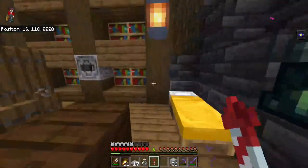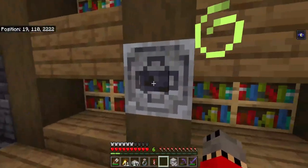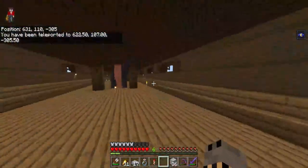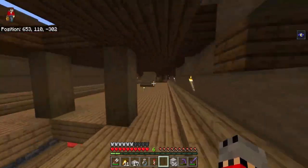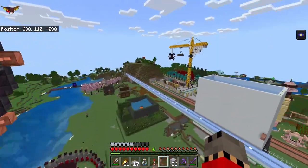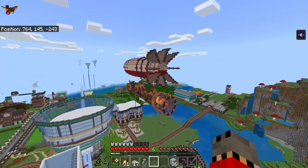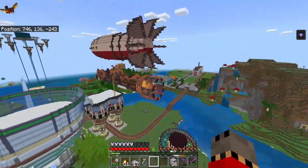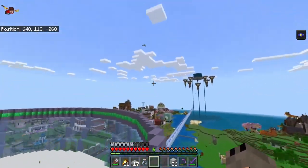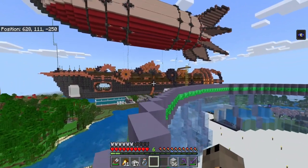Peachy actually helped me — the server uses command blocks but it's still survival. Peachy helped me put in my other airship as a copy to here and I love it. I know it's so long to build this. I'm not hiding the fact that I use a teleportation command, but it really looks cool to see an airship spawned, like I'm in a city spawning with an airship. Command blocks on this server are used only for teleportation purposes because the nether is glitched and broken since Mojang won't fix the glitch.